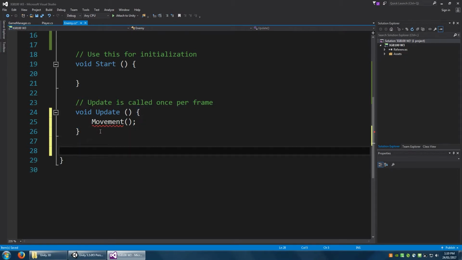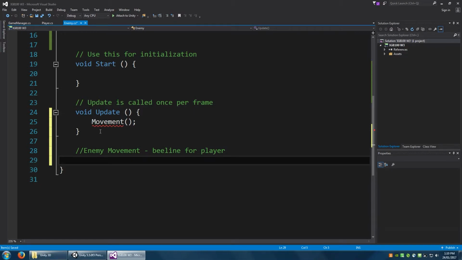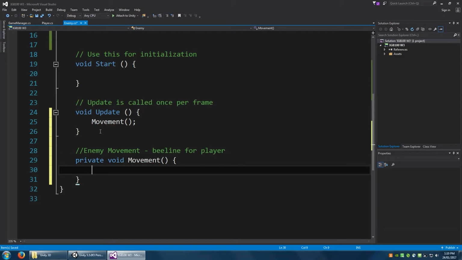Now movement, this is going to be a basic enemy movement where it's going to simply beeline for the player in a kamikaze-like fashion. So make a new private void called movement, and here we're going to make use of our game manager class.